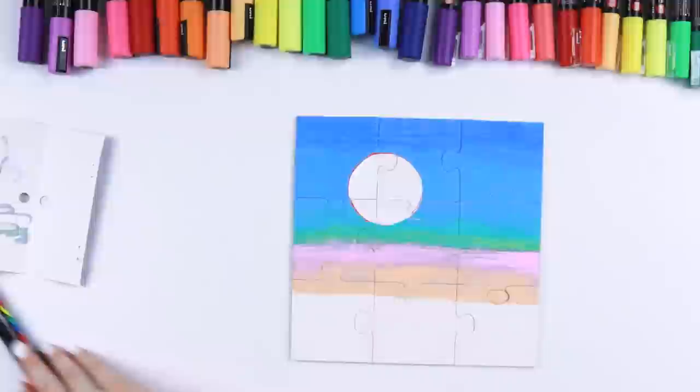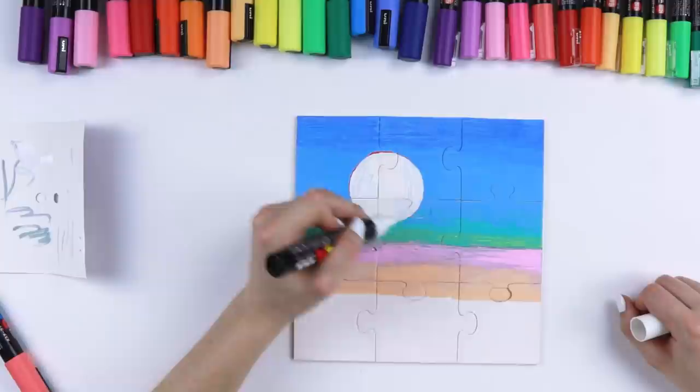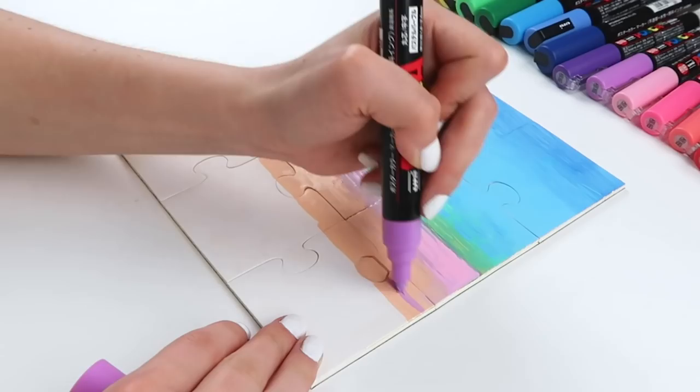I haven't told you what we're drawing yet. I think I should just share it because this is kind of a different thing. We're doing a hot air balloon — the old, old kind of hot air balloon, with a Mira Beiler twist of course. Now for the fun part: let's do the foreground. Hopefully I don't mess this up, but I like to be positive — life is an adventure.